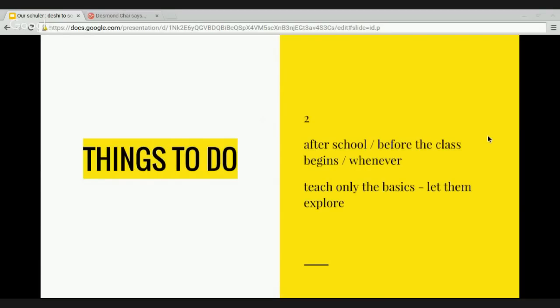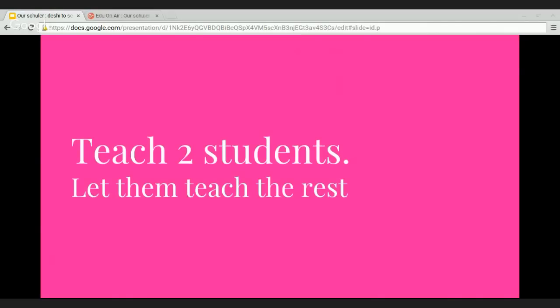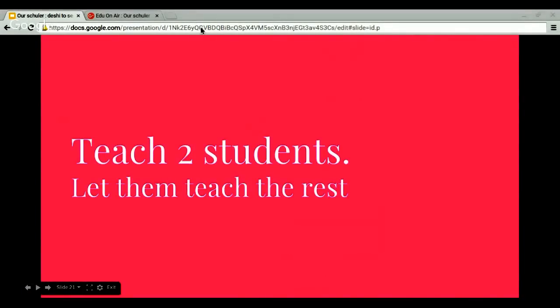Let them make mistakes. It will not crash the computer, because most of these apps are online. All of them are online. There's nothing to crash except for the, sorry, the what do you call that? The word escapes me. Basically, the Chrome or Explorer. Those things will crash, but not your computer, not your Chromebook, not your laptop, not your phone. So nothing will crash. So don't worry about it. So teach the students, let them teach the rest.